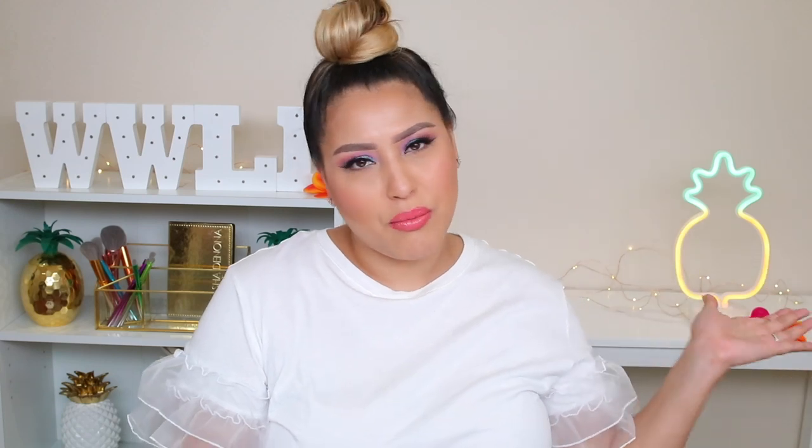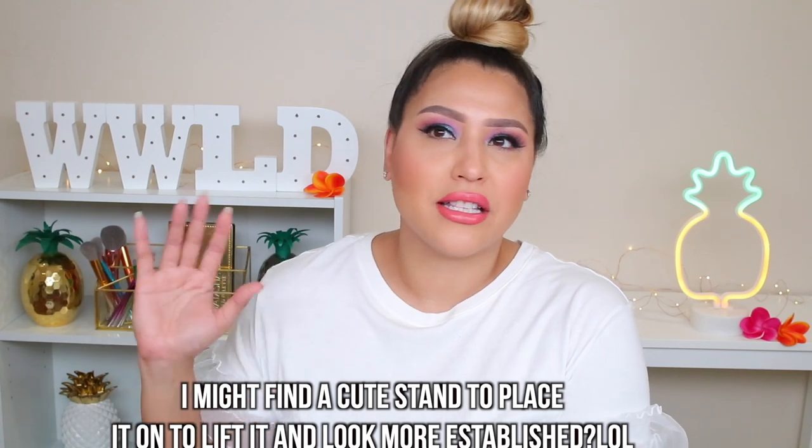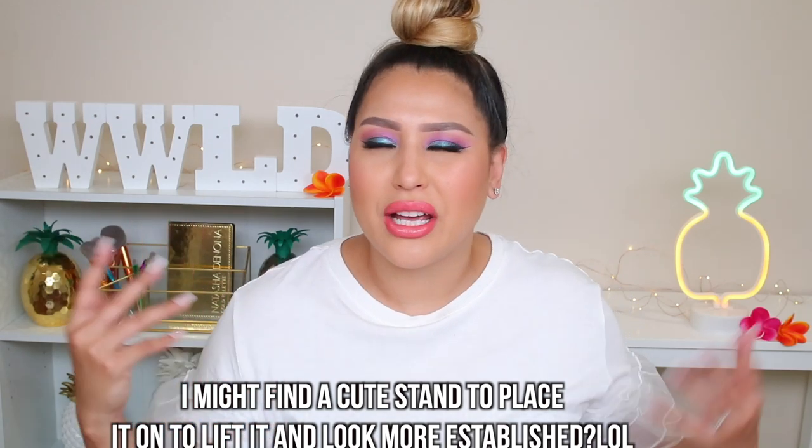Someone did mention, in a couple comments, that they don't know how to balance it out because I have this whole shelf and then just a plain desk, so it's not even. Someone was saying it just seems like the pineapple is all by itself and then over here I have everything and it's a little imbalanced, but it wasn't a big deal and I think I'm just going to keep it like this for right now. I just don't want to add anything right here because then I feel like it's going to be too busy.